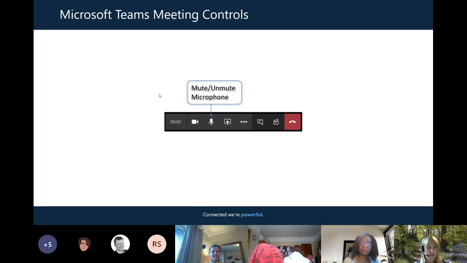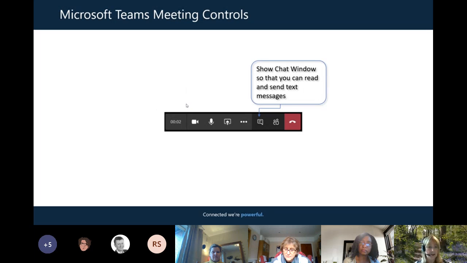There's also the microphone, so you can mute and unmute your microphone. There are controls within the meeting that allow you to mute all, so sometimes it's a good idea to do that if there's lots of background noise going on, because it can be quite disturbing for other people. If there's a line through it, you're muted, but if you want to talk, you can click on it and unmute yourself. So don't feel that you have to be muted all the way through this meeting. I'm quite happy for you to interrupt me if you want me to explain anything.